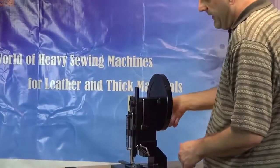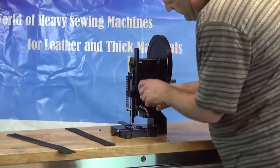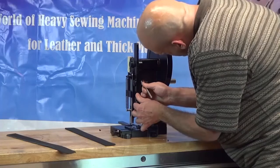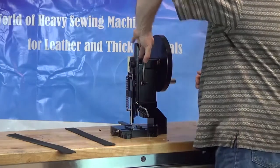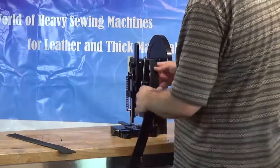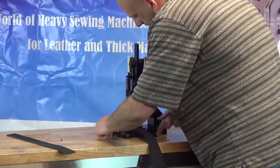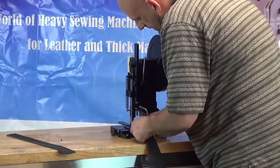I'm going to change the hole size on the machine by loosening this bar right here. And then by sliding this piece up or down, we can change the hole spacing. So right now we're going for a 30 millimeter hole spacing, which is a little bit over 1 inch. It's about 1 1/4 inches roughly. So again, we'll place our strap into the machine, being sure to allow it to go in between the two guides.